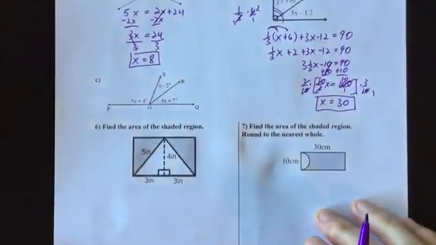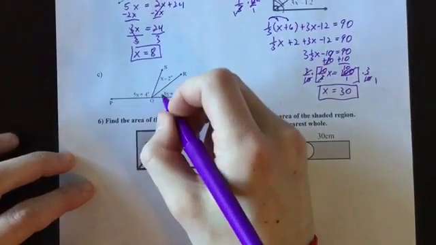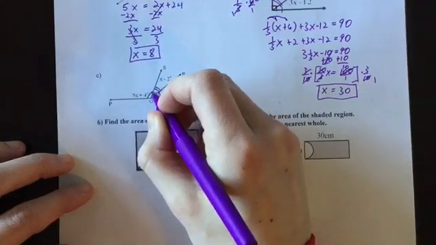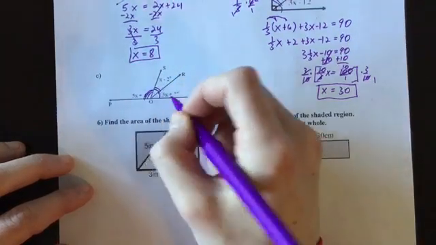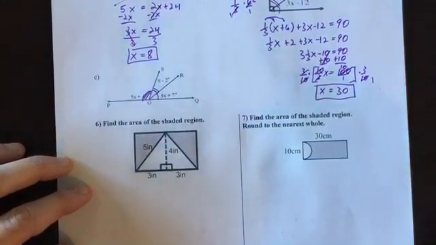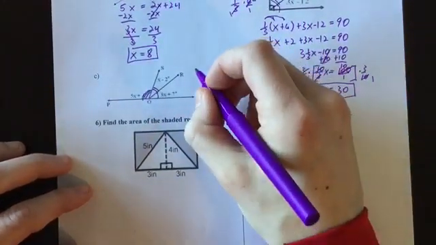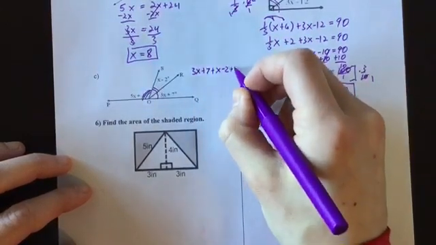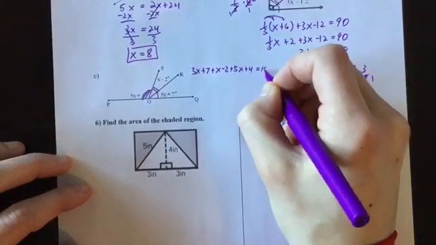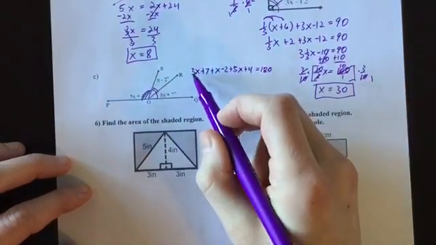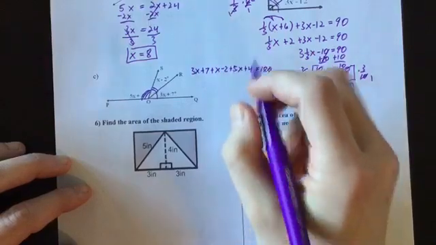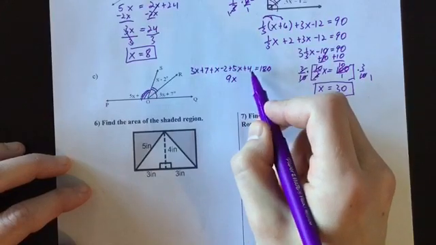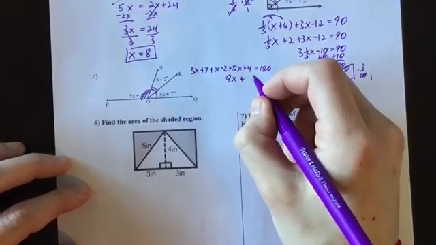Okay. Last one here, C. We've got these 3 angles, 3x plus 7, x minus 2, and then 5x plus 4 here. And we see they make that straight line, so they're supplementary. They add up to 180. So that's where we're going to make our equation. 3x plus 7 plus x minus 2 plus 5x plus 4 equals 180. Combine our like terms. 3x plus x plus 5x is going to be 9x. 7 minus 2 plus 4 is also going to be 9.